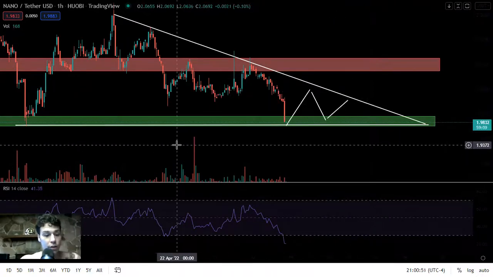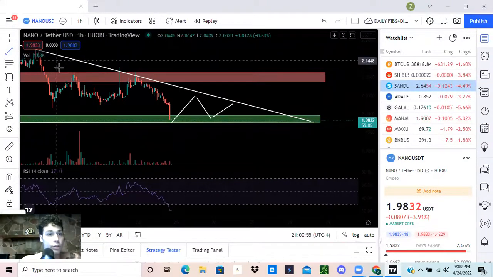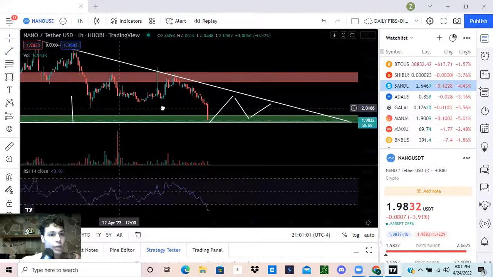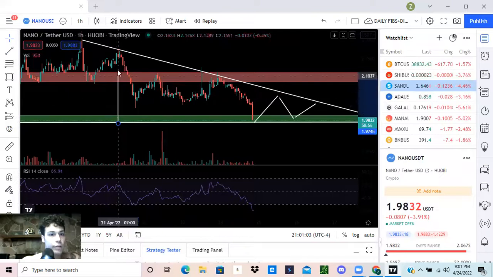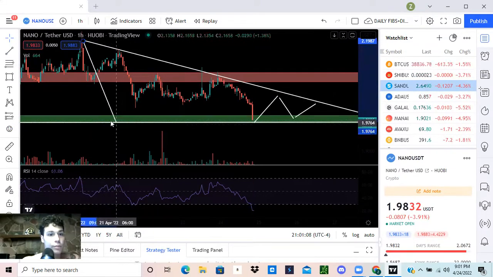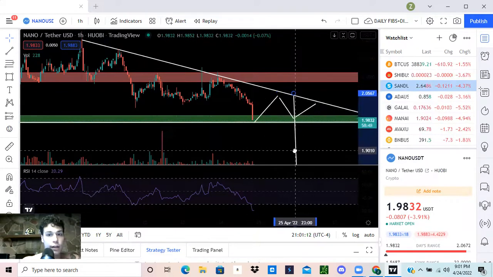Okay. If you look at it, we'll look at how you can get that. So what you do is you would just essentially go from here up to here. I don't know why this thing is being so weird right now, but you take it from here to here. All right. From the bottom to the top of your triangle. And then you just take this and you put it right here.